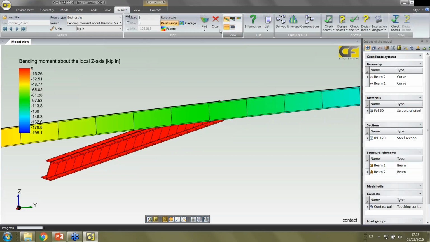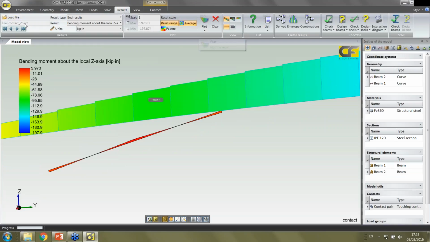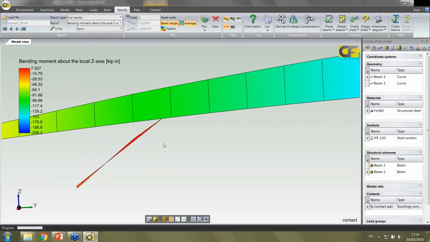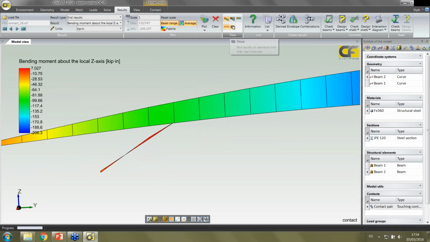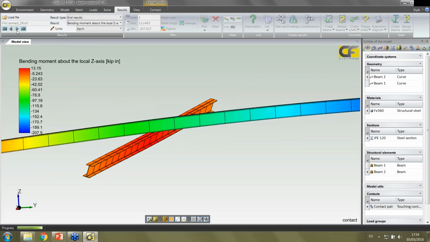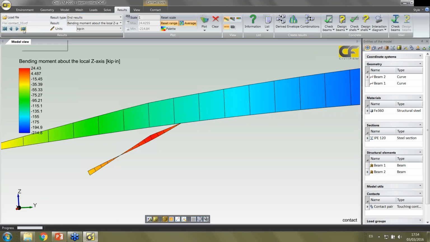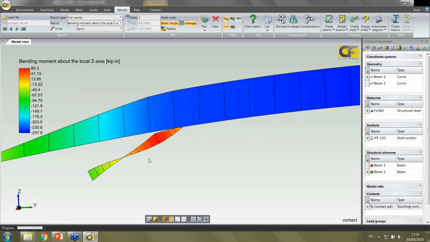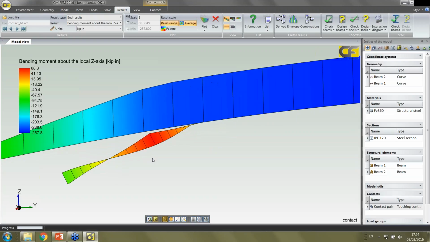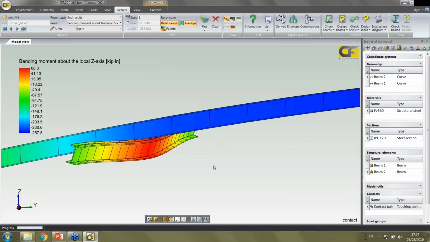We will set 2D view, which will be maybe better to locate how at the beginning the moment is practically zero, but once the beams are getting in contact, the bending moment diagram of the beam at the bottom will start getting the shape of the typical bending moment diagram of a clamped beam, which has the two ends fixed. As you can see here, the 2D view and the 3D view.